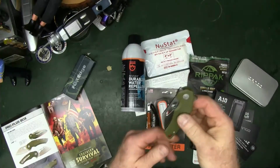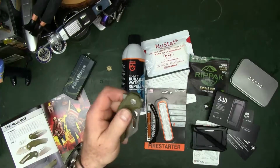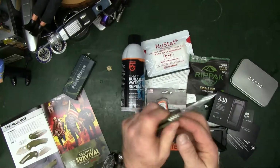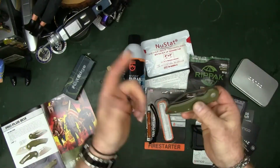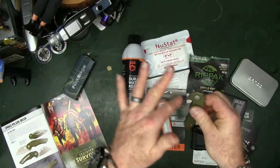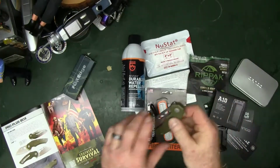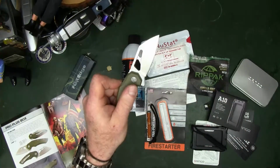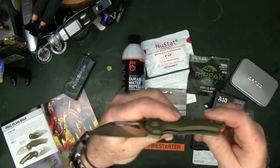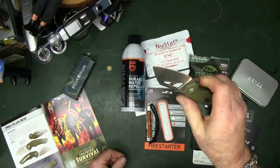There's some knives that are 100% dedicated to just being a flipper, and I know some people don't particularly care for that. It's also set up so that you can get your thumb in there. You have some place to get your finger, because I have some where the blade is completely hidden in the handle, and that is not the case with this guy. I think it's an awesome knife. I really like the knives that are in this size and style.